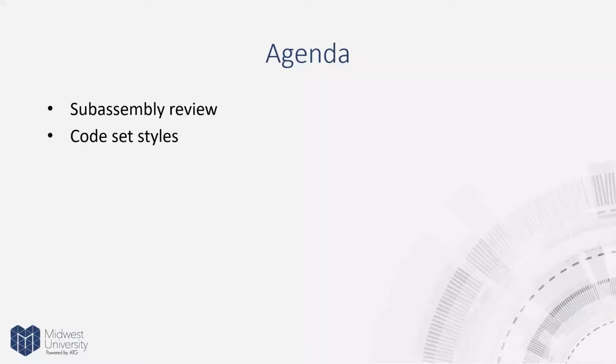Then we're going to get into Codeset Styles, manipulating Codeset Styles, so not only can you see your design better, but you can understand how to label things better inside your cross sections. I'm going to give you a couple different options and how to lay that out, and help you better see what you're actually producing as you start to put your subassemblies and assemblies together. And then we're going to get into an example of intersection grading, and also try to understand how we could utilize corridors to grade out ped ramps.